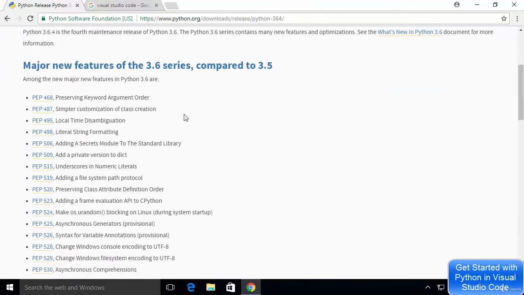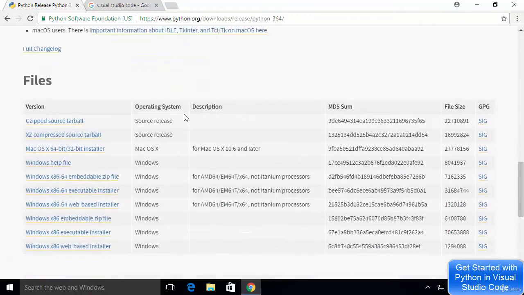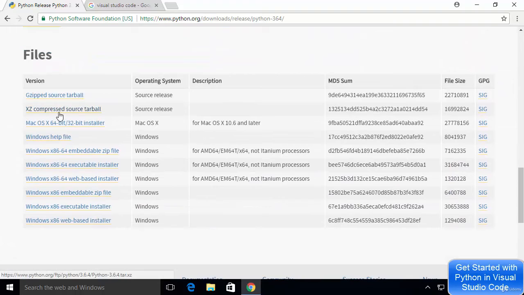So inside the download page, I'm going to scroll down a little, and here we can see different file formats for installing Python on our Windows operating system. So what I'm going to choose is this one, which is the executable installer, which is really easy to install. So just choose the version Windows x86-64 executable installer, right? And now once this executable file is downloaded, we are going to just install it like a normal executable file.